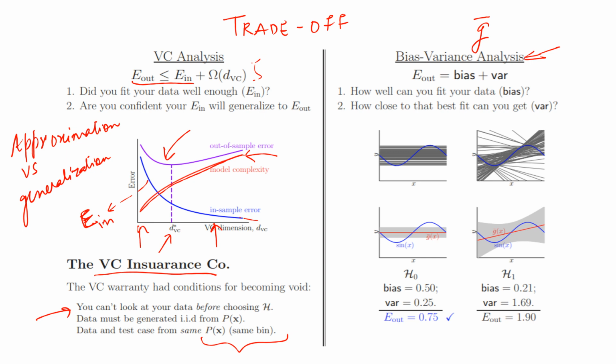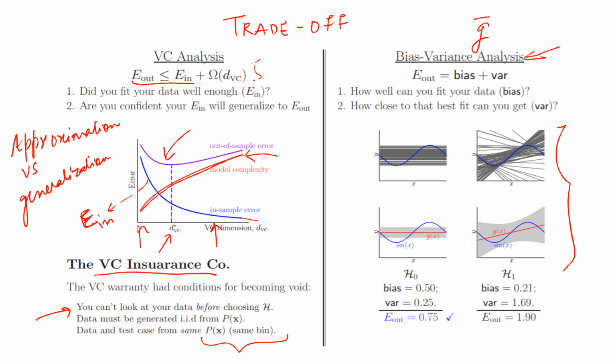And then there was another side to it. If we have a very large model with almost every possible hypothesis in it, then of course different data sets will lead to different hypotheses that will obviously be closer to agreeing with my target function. But the entire spread would be huge. So although we will be able to reduce the bias, the variance is going to be large. And we depicted that using this example here.